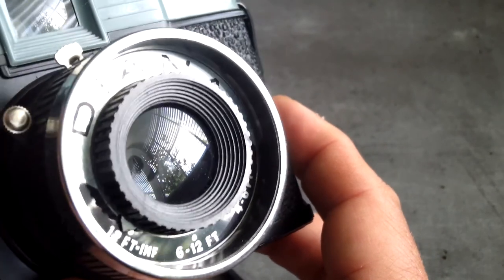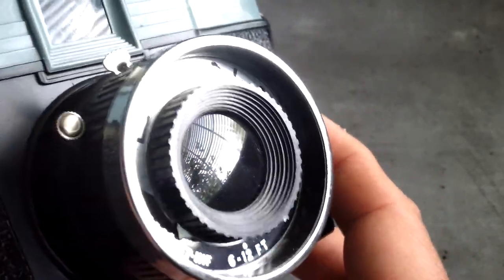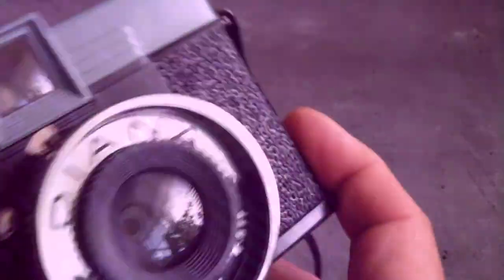Now what is going on here? Right back at the start of this video, you can see me cocking the shutter of the Diana over and over to show how it could be used to expose the film multiple times, either by accident or intention. Well, this is actually that shot. You can see these lines - they're actually the Venetian blinds in my lounge, because I shot that video next to the window to make use of natural light, and the camera was pointing upwards when I was cocking the shutter. This is absolutely crazy, and I totally love it. It's the sort of thing that looks like a digital image that's gone wrong, but instead it started out as purely analogue, and it's gloriously terrible.